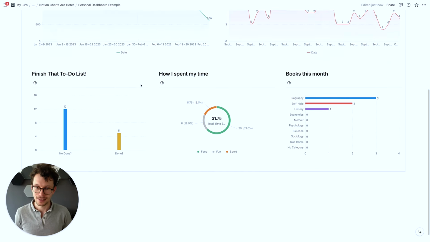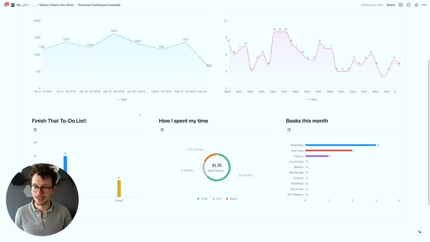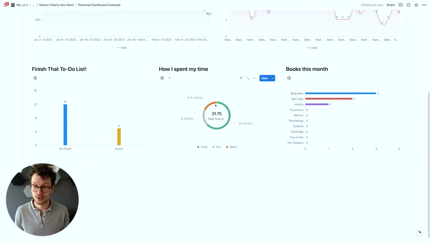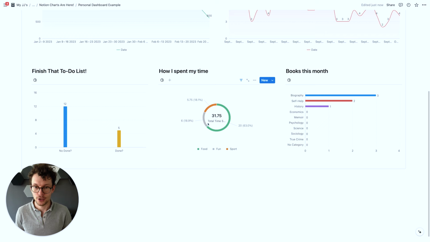And then for the other charts, it's fine to have them in 3 columns. So here I write the other priorities, of course, just want to have a bit of motivation boost to see whether I'm finishing my to-do list. In case I'm tracking my time, I just want to check in, okay, how did I spend it? Maybe this is also filtered for today. So it just shows me actively how my current day looks like.